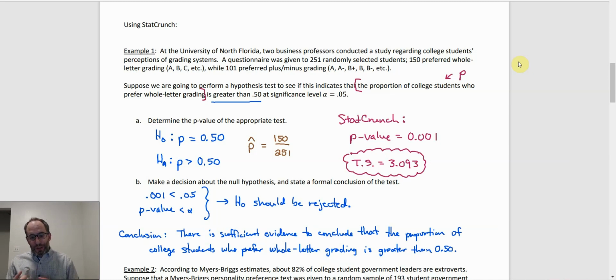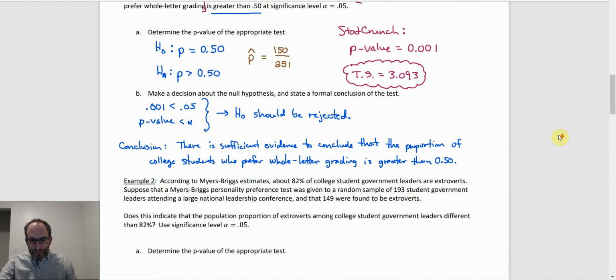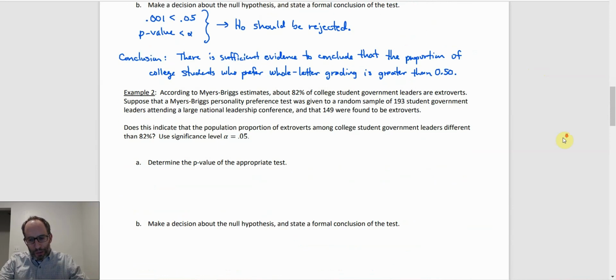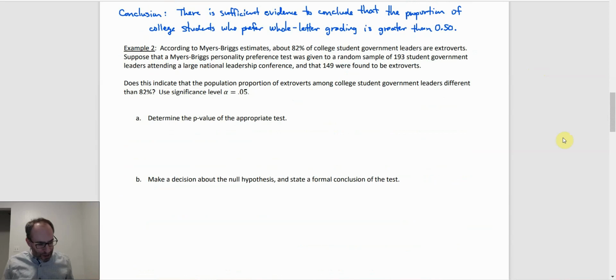So there's sufficient evidence or enough evidence to conclude what's in our alternative hypothesis. Since we had a nice tiny p-value, we could reject the null and say, okay, it looks like the alternative's probably right. And look at how little computation we did there, since basically we made StatCrunch do all of it. And then in number 2, we're going to do the same exact thing. So you can probably anticipate what's going to happen in number 2. Since there's a one-sided alternative in number 1, you'd think there's probably a two-sided alternative here, and you would be absolutely right because of this right here.